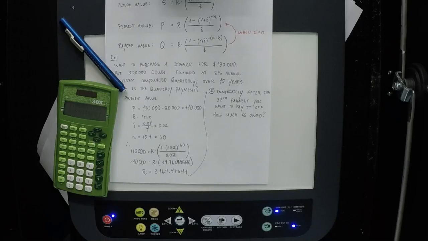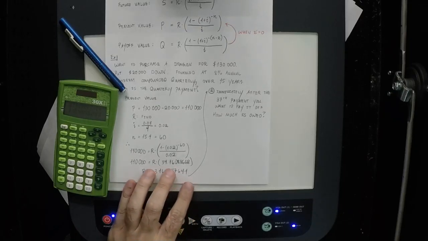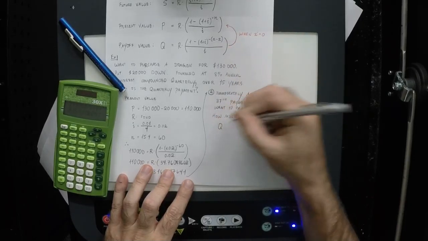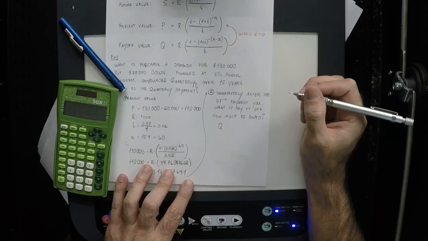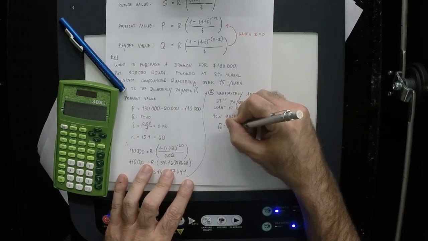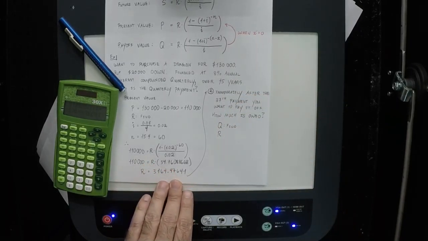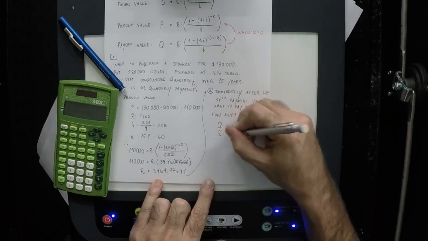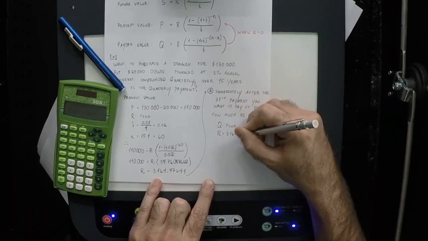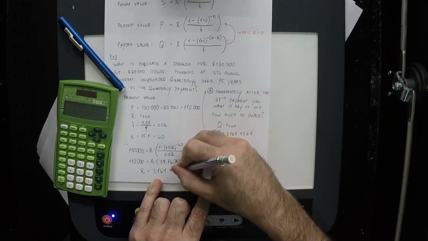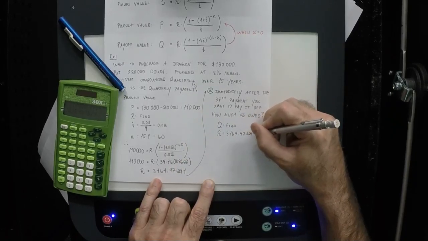Now what? Now we do the payoff formula. So we're going to do the payoff formula, which is to say that one. So how about Q? Is that what we know or what we're trying to find? That's what we're trying to find. R, is that what we know or we're trying to find? We just got it, right? It's right there. R is 476241, not that that really matters, I think.